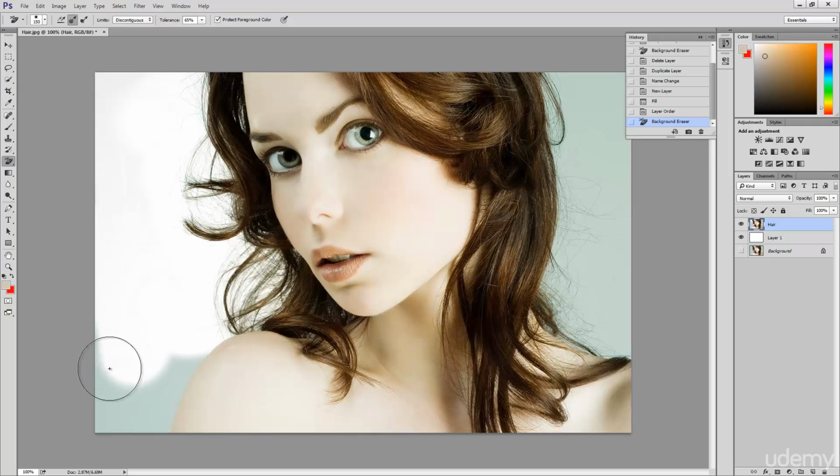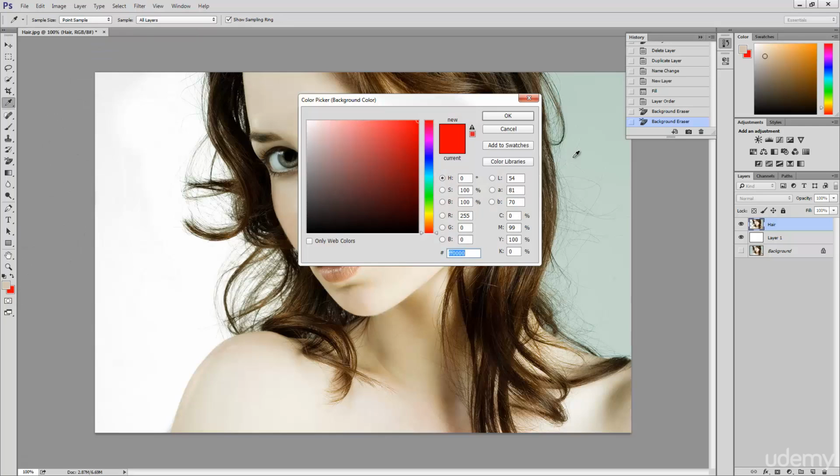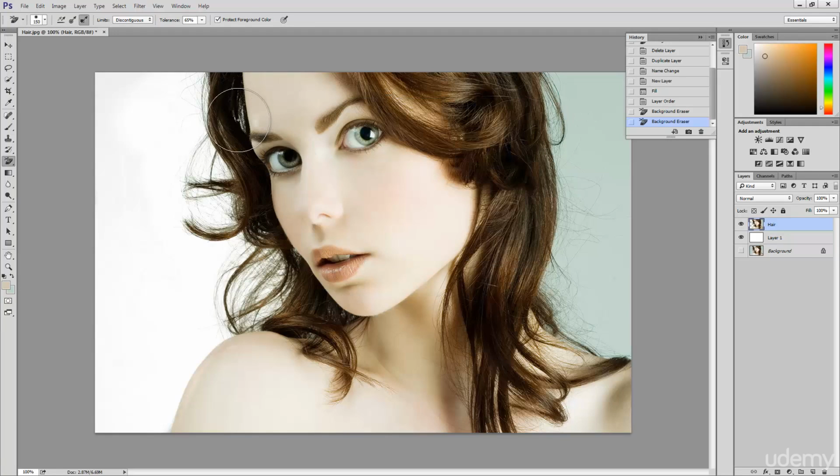If you look closely in her hair, you can see there's still some tint left over from the background. But I've already erased all of the background over here. How can I sample the color I want to remove? I'll just go back to sampling and switch it to background swatch. Then I'll select the background swatch in the tools panel and sample the color I want removed. Now I can erase an exact color without having to worry about what's in the crosshair.